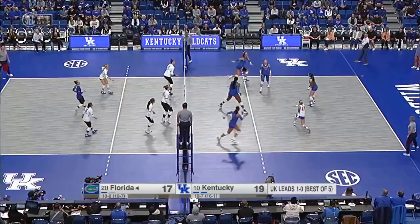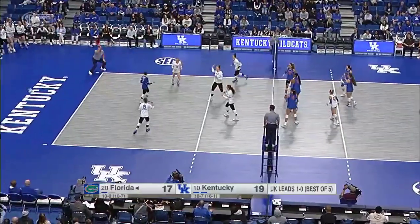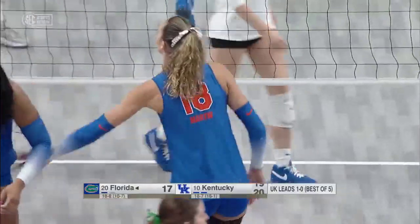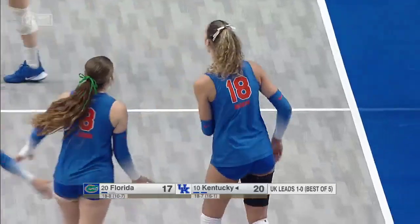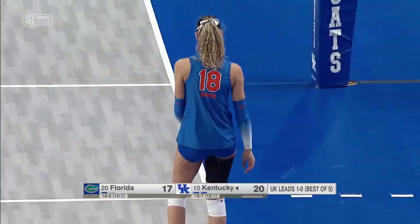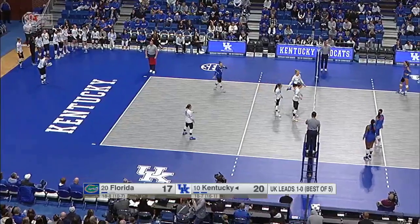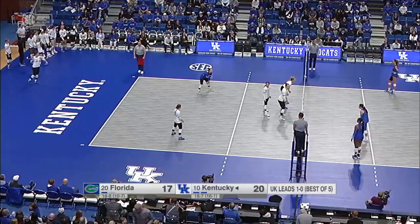Getzinger on the slide, that time trying to go through the center. And that was an unusual shot for Kennedy Martin. I like the idea. I can see where she was going. That deep corner has been open, and she probably didn't think she had the approach to swing, but it's a little too deep. She's done a really good job of hitting those deep corners. That's where she's scoring a lot, so definitely have to go back to that, but she's not getting the most perfect opportunities to do that.